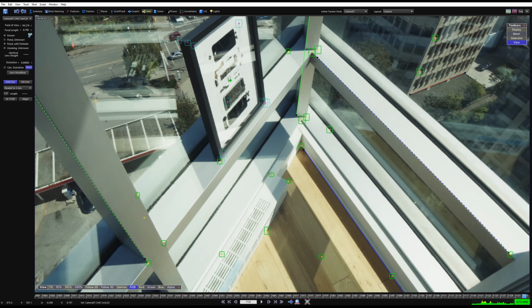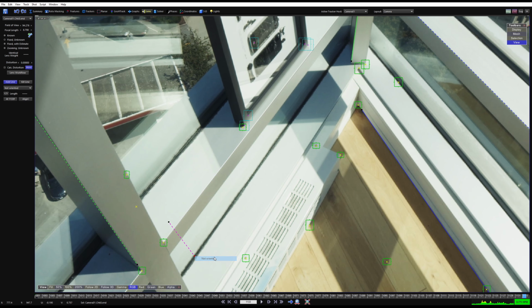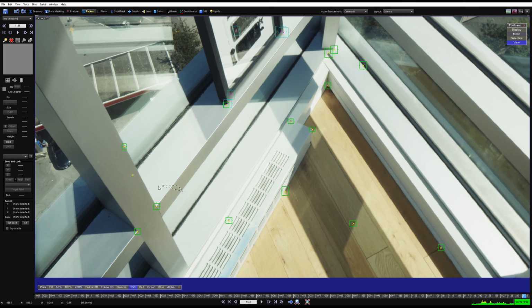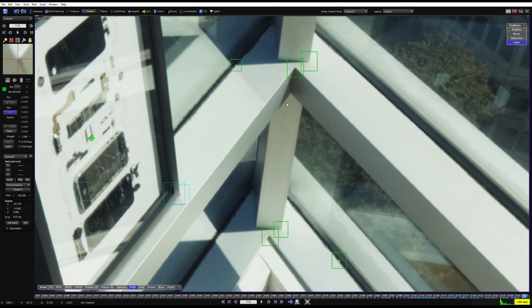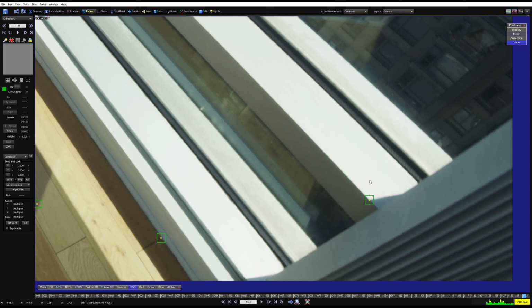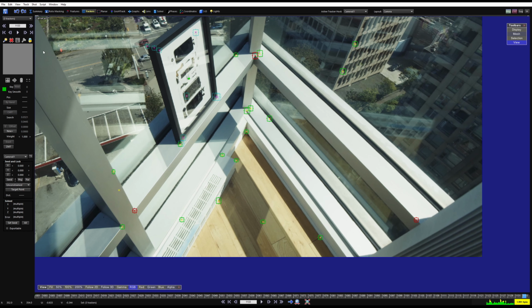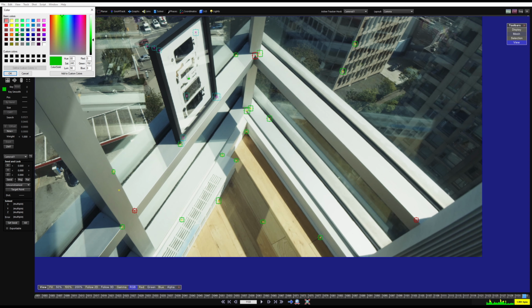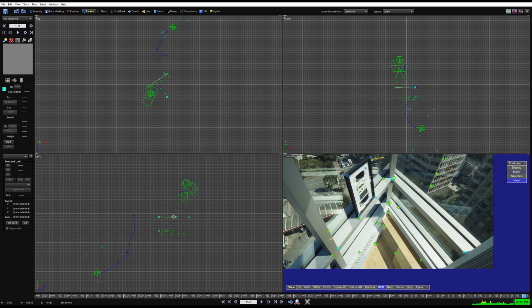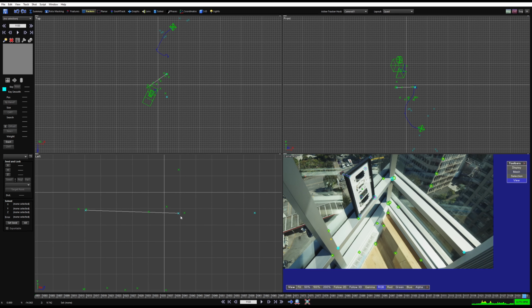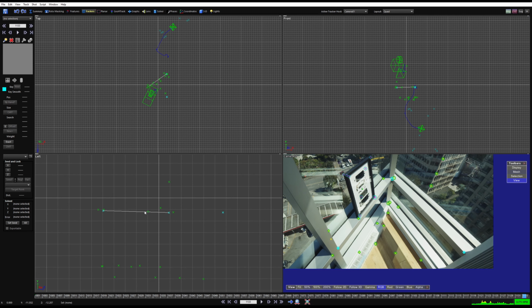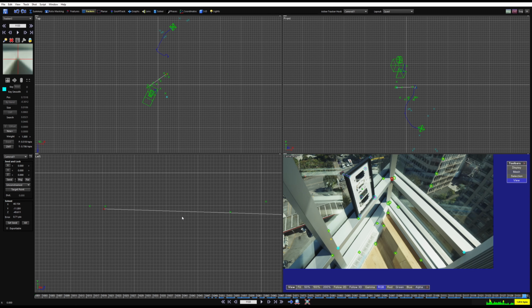So something that I already know is a problem. Whoops, I don't want to add more lines. Let's undo and turn off Add Line. I'm going to go over to Trackers. A problem I already know is here because of my earlier solves. These 3 points here, we know that they should be flat. Let's color them so that we can tell them apart later. Let's go blue, sure. So if I hit F4 and look at the points, they're not perfectly flat as you'd want them to be. And that's kind of a big no-no.